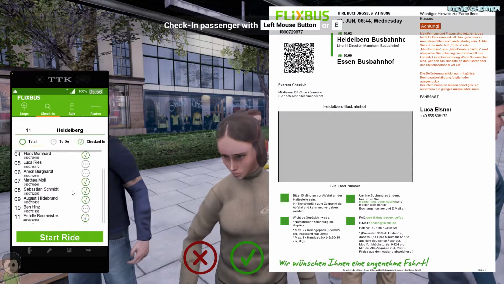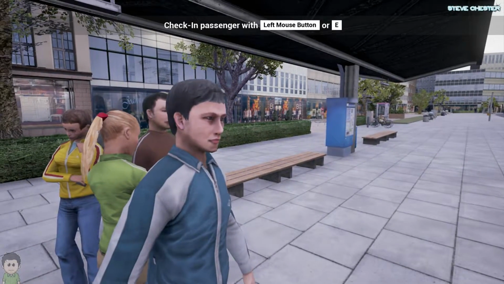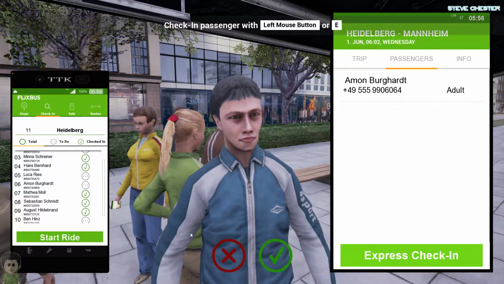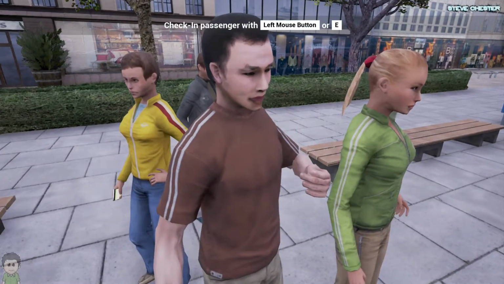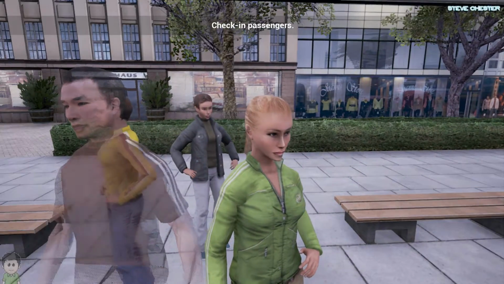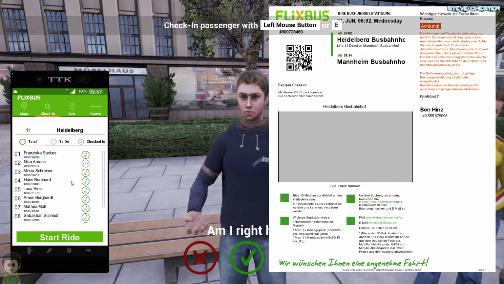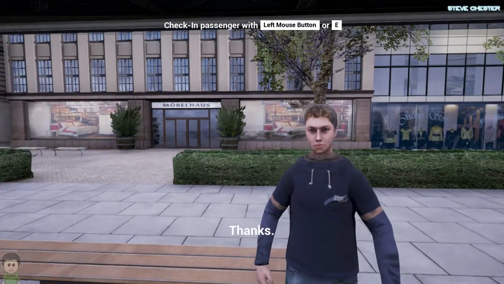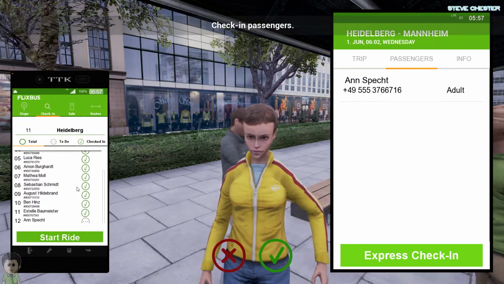Luca Elsma. You're not on the list, go away. Ramon Burkhart. Yep, you're on the list. On the bus. Luca Rice. Yeah, you're okay, you can get on. I just drive the next bus. You drive the next bus, okay. So you're the bus driver, right? Yeah. Ben Hins. Ben Hins can get on. And we'll find Lisa Amon. We'll find two more. And Schmidt. Respect, you can get on.